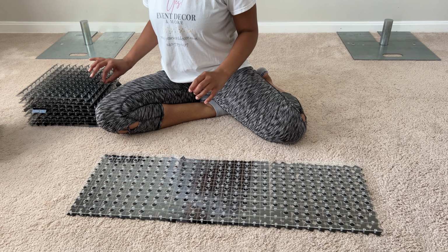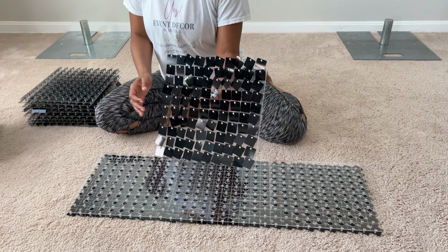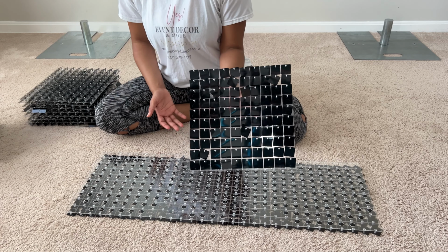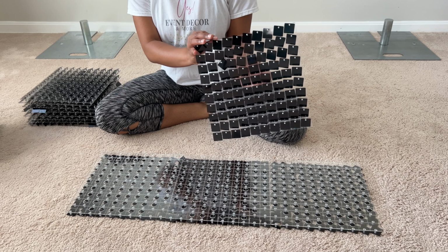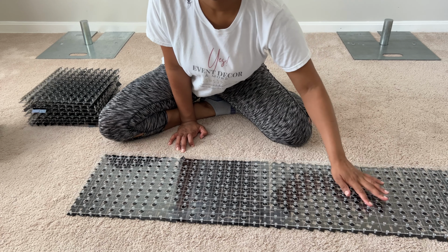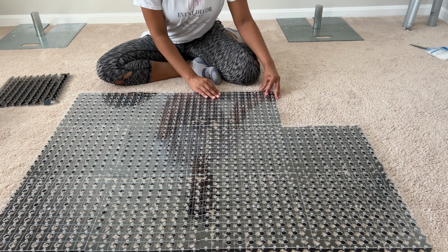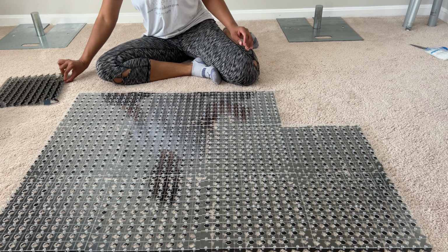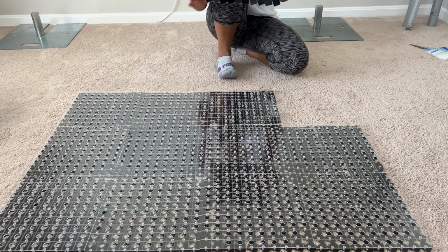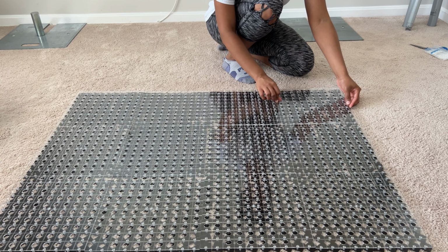So I'm just taking each panel and I'm just going to arrange them on the ground in the way that I want them to go. But you just want to make sure that your panel is going in the correct direction, right? So I'm really checking each panel before I lay it down to make sure that each panel is going in the right direction and none of that plastic panel, right? Remember what I was saying before? You don't want any of the plastic panel to show.